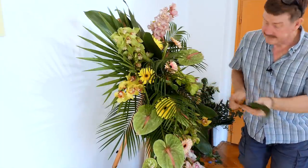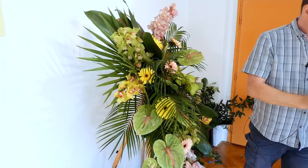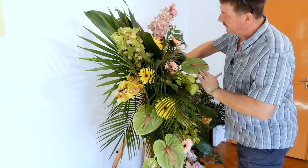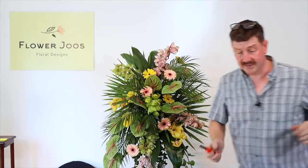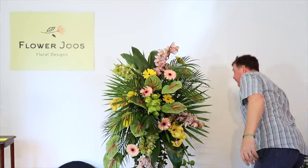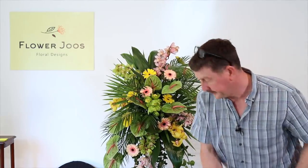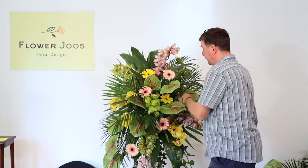So, because we've got these lovely, this is a bit like a ribbon or a bow when you do this with the aspidistra. I'll just put one in there. Just gonna have a quick wee look. And to be honest, I think we do need another flower here. So, I'll just add.